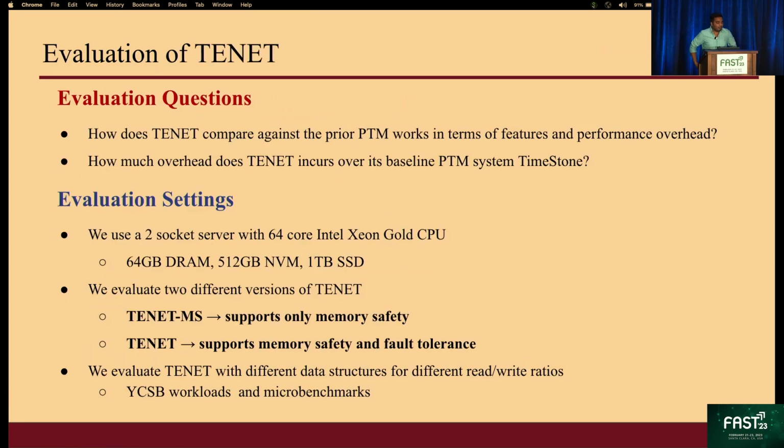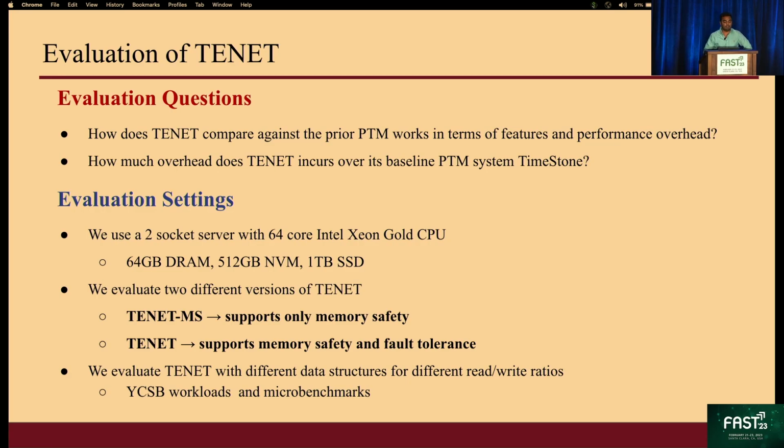Right. So by evaluating TENET, we would like to answer two questions. How does TENET compare against the prior PTM works in terms of features and the performance overhead that it incurs? And also we would like to evaluate how much overhead TENET adds over its baseline PTM system, Romulus, right? Does it impact the scalability, or does it cause any performance collapse? That's something that we want to see, right?